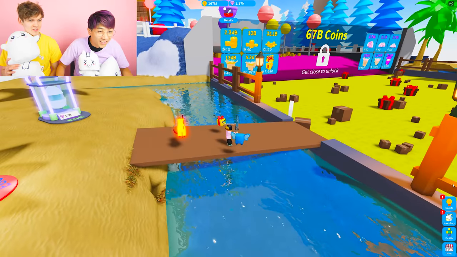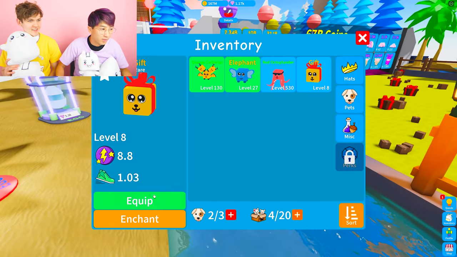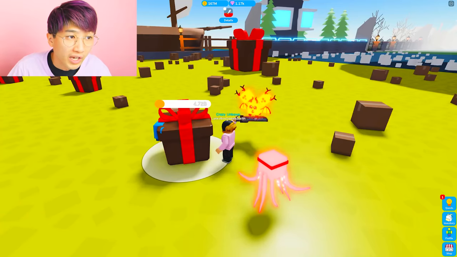All right, let's equip it. Let's see what that gave us. That thing looks sick. All right, let's go. Equip it. Nice. Level 530. I gotta unequip this one, sadly. All right, let's equip it. All right, let's go. Equip, equip. Nice. Whoa, it's also neon. Think about how long this one's gonna take.